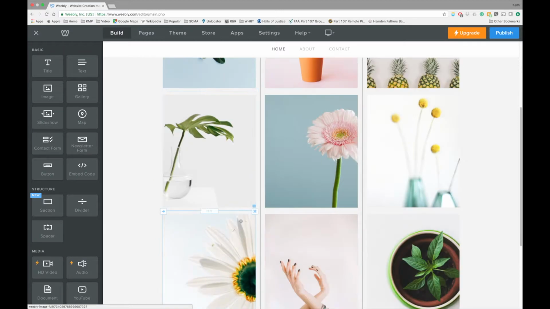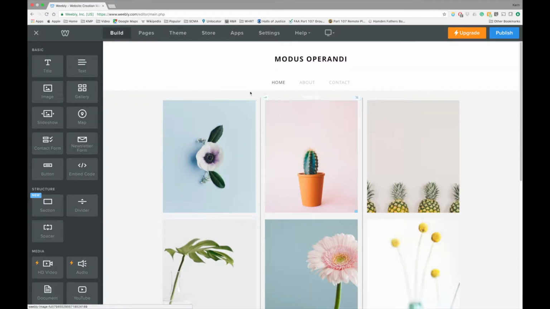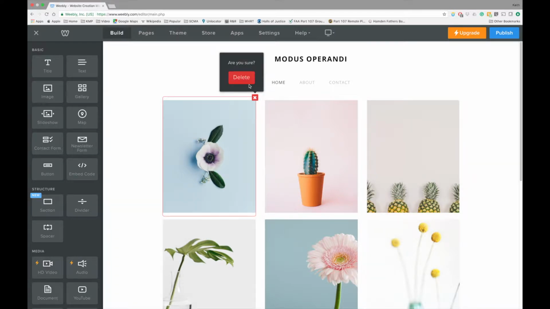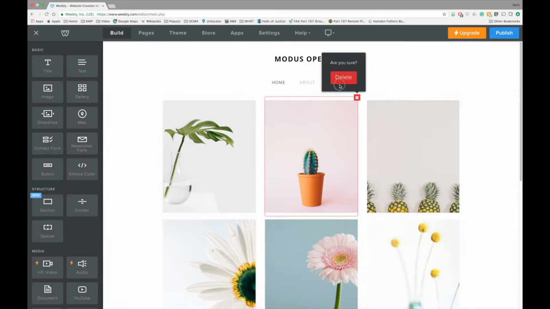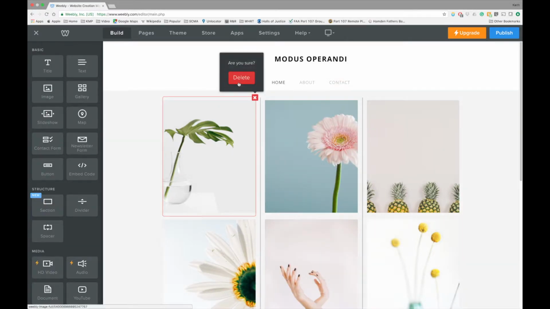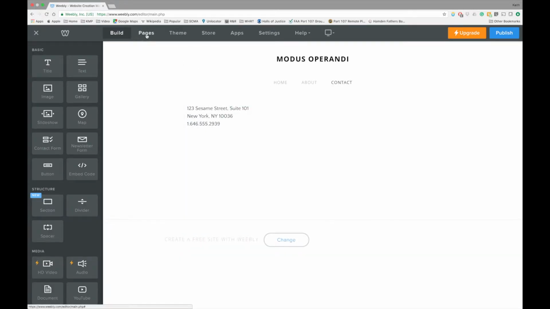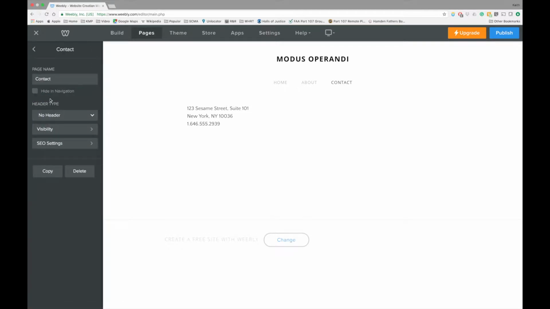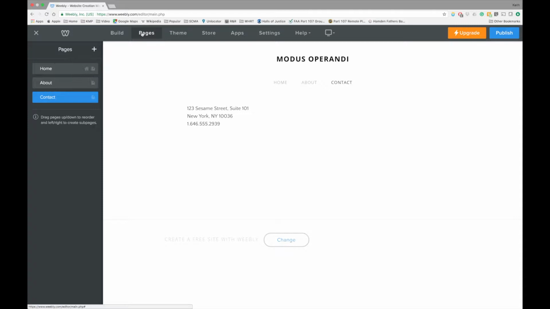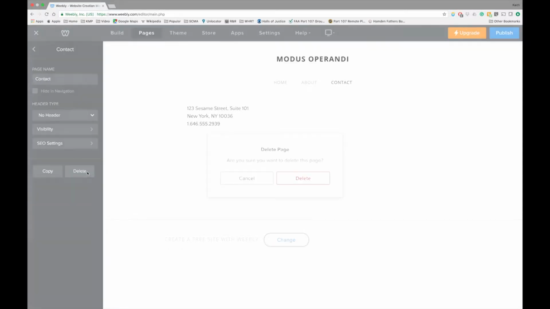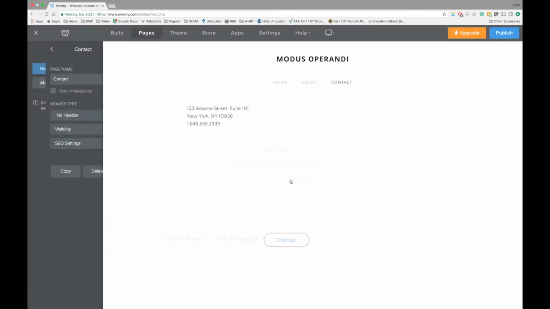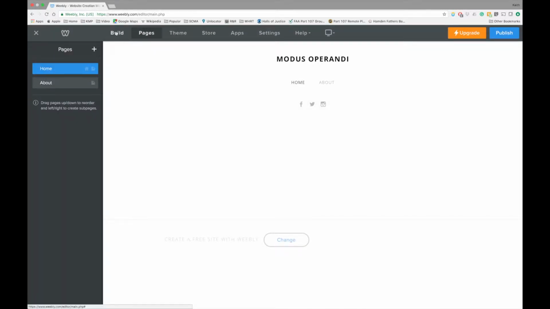Now on this one right here, you can see it has a portfolio with spaces in it and everything. I'm going to start, like I said, let's start off with a clean slate. So I'm just going to go ahead and I can delete all of these. See, these are just images that were put up there. I can actually go up here to the top where it says pages, and I could just delete. So on the left side here, once I click pages, you'll see it has the list of the pages. These correspond with the names up here. I'm just going to click on the contact page. I'm just going to hit delete. It's going to make sure I want to do that. I confirm. And now that page is gone, so I don't have to worry about it anymore.